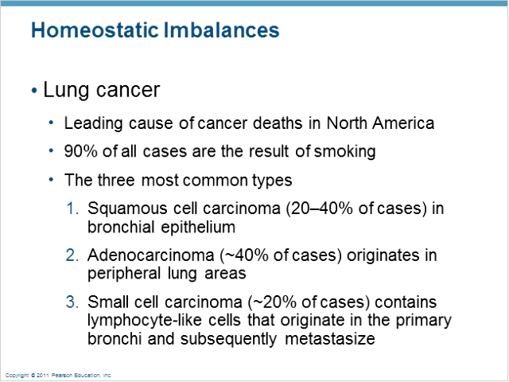Lung cancer is the leading cause of cancer deaths in North America. 90% of all cases are caused by smoking, either in the primary sense of the user or secondhand smoke. There are lots of types, but three major types of cancers that we look at. Squamous cell carcinoma, which makes up about 20 to 40% of cases in bronchial epithelium. Adenocarcinoma, which is about 40% of the cases and originates in the peripheral lung areas. And small cell carcinoma, 20% of the cases, which contains lymphocyte-like cells that originate in the primary bronchi and subsequently metastasize throughout the body.